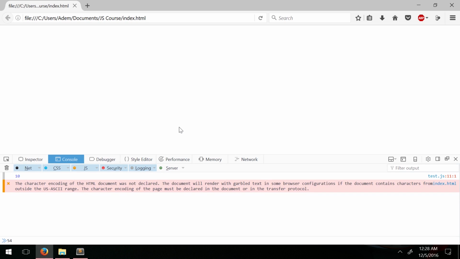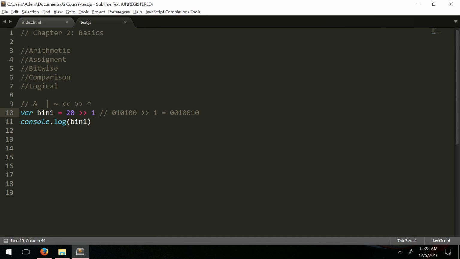And that's going to be 10. Actually, this should be shifted to here. There you go, that's 10. That's correct. All right, so moving on, we have comparison operators now.